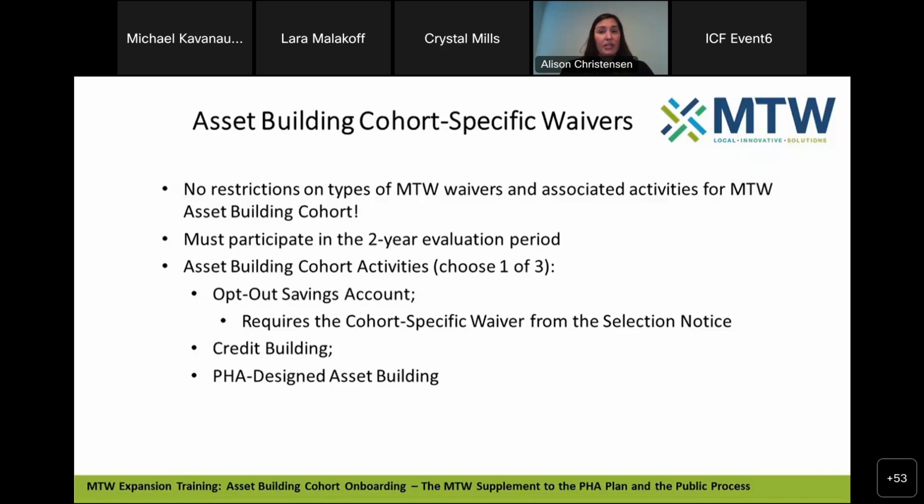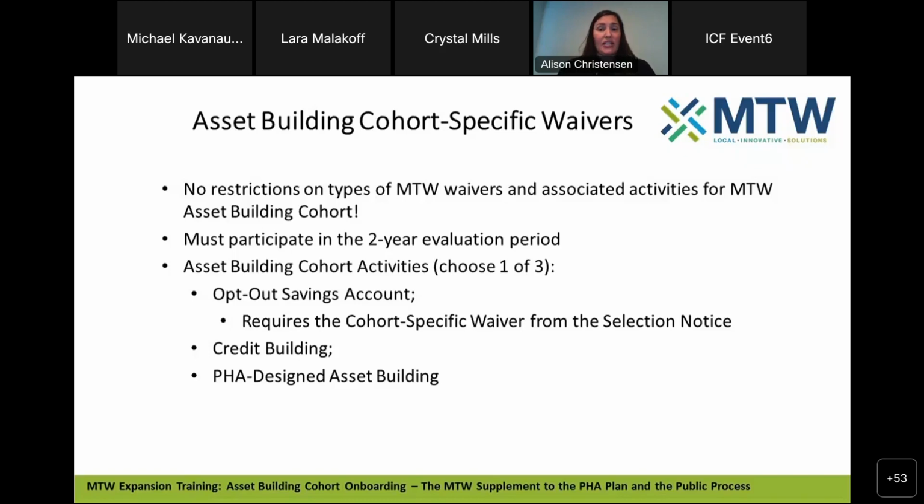There's also the credit building option that your agency may have applied to. The good news for this one is that the credit building option doesn't really contain any MTW specific flexibility. So there's not anything you need to specifically do in your supplement to meet the terms of the evaluation. Approval in the MTW supplement is not a part of that option, so you wouldn't be worried about anything under that option.